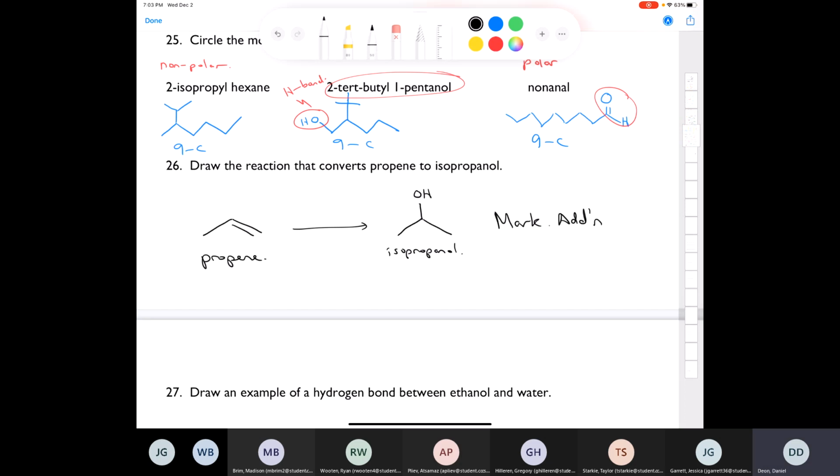The idea is that you recognize that this is a Markovnikov addition. Okay, this is clearly a Markovnikov addition, right? The rich are getting richer. This carbon only has 1 hydrogen, and this carbon has 2 hydrogens. Now it's got 3 hydrogens, okay? So the rich are definitely getting richer here. How do we do a Markovnikov addition? Well, the conditions that we need are simply acid and water. Nothing more than that. If you wanted to just write hydronium, if you just write H3O plus, I would accept that too. That's perfectly fine.